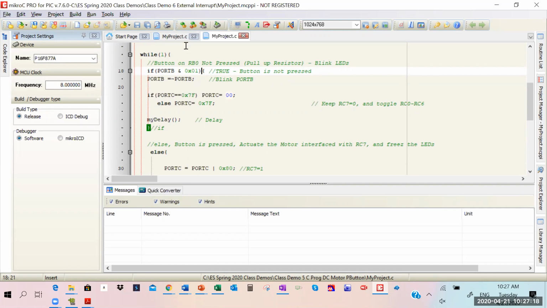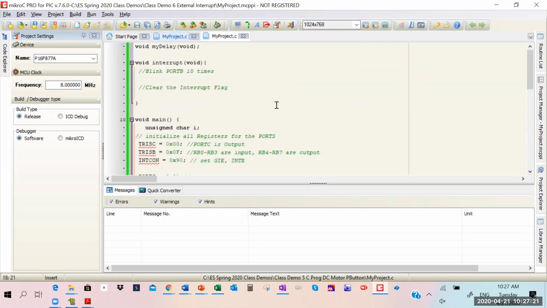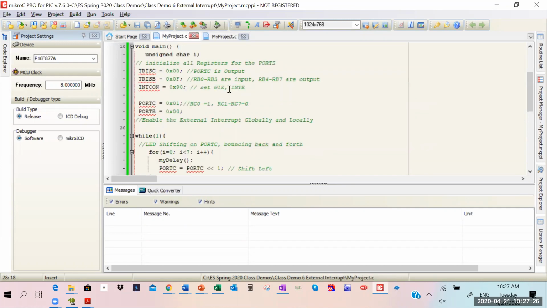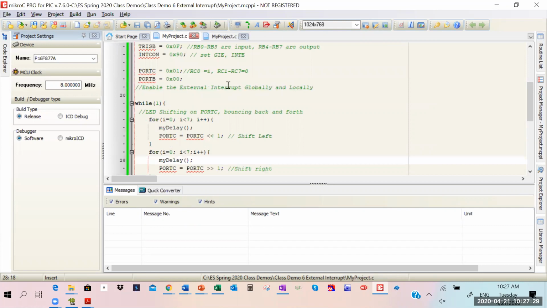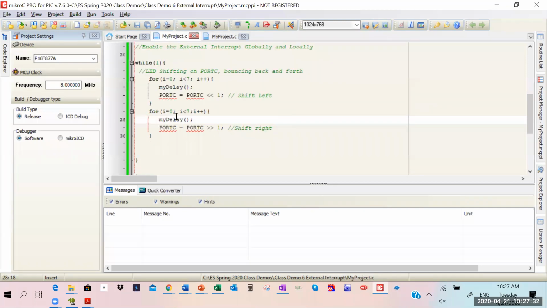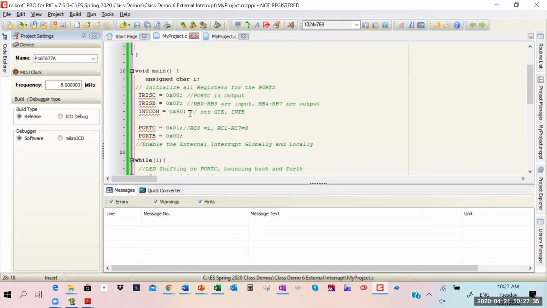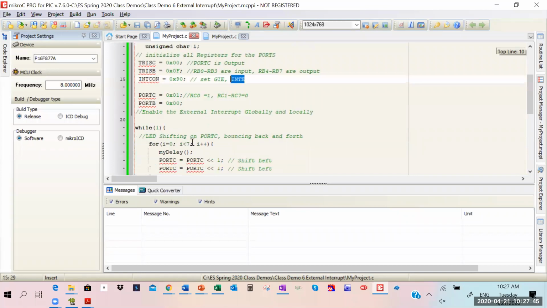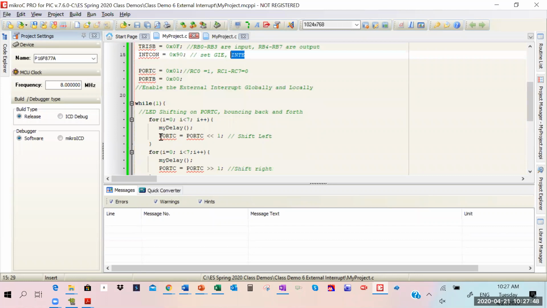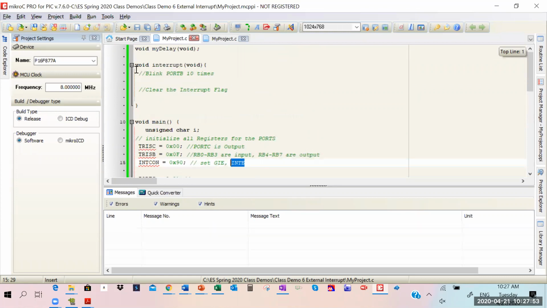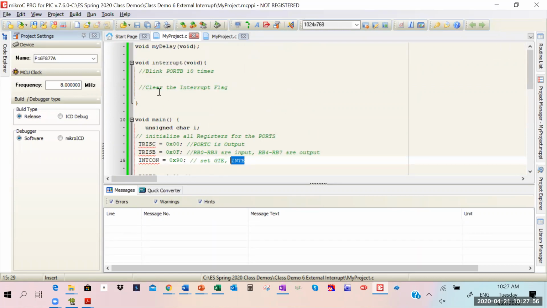This is called polling. The difference today here is that we did not write any line of code to check port B0. The hardware is going to do it. The hardware is going to interrupt us. That's why it's called an interrupt, external interrupt. All what we did is that we enabled the external interrupt globally and locally. Now, if a falling edge happens on port B0, immediately the program counter, wherever it was, will be pushed to the stack, then moved to this location and execute whatever is in here.